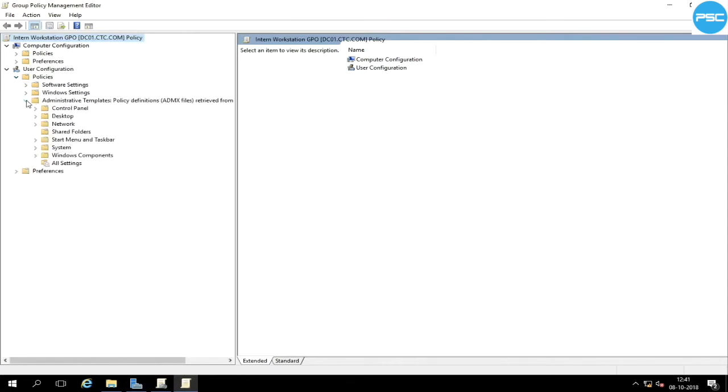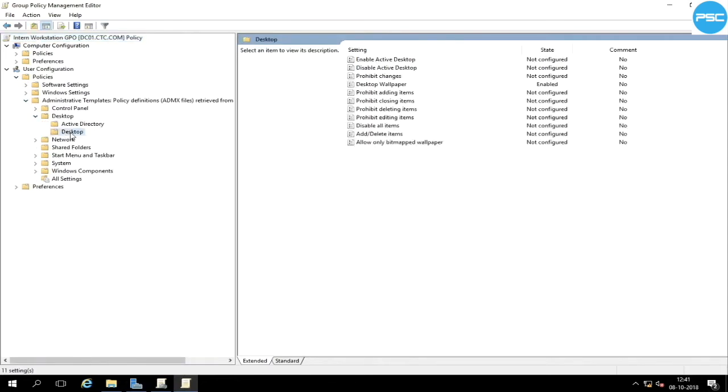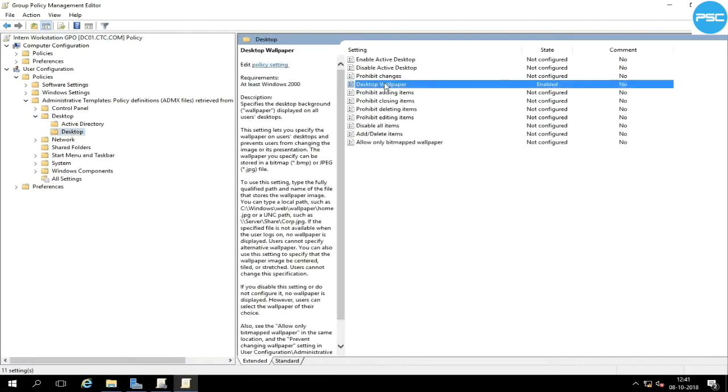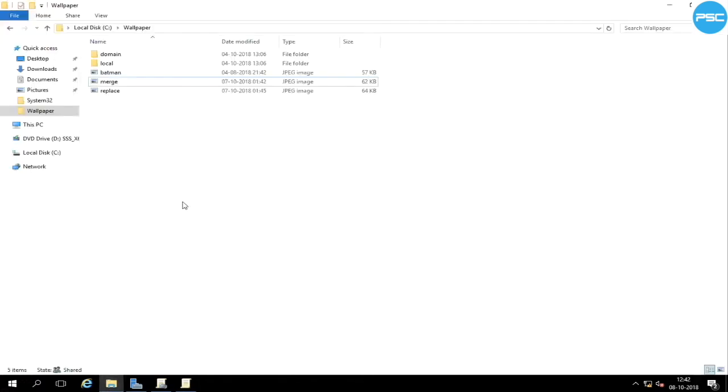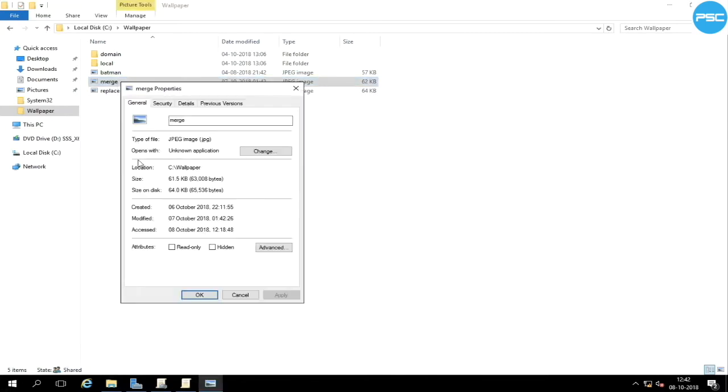Policies, Administrative Templates, sorry, Desktop. On the desktop, wallpaper, now I'll set that loopback merge wallpaper, right? So my wallpaper will be merge.jpg. I'll make sure it is merge, and the extension would be, let me check, jpg, right?